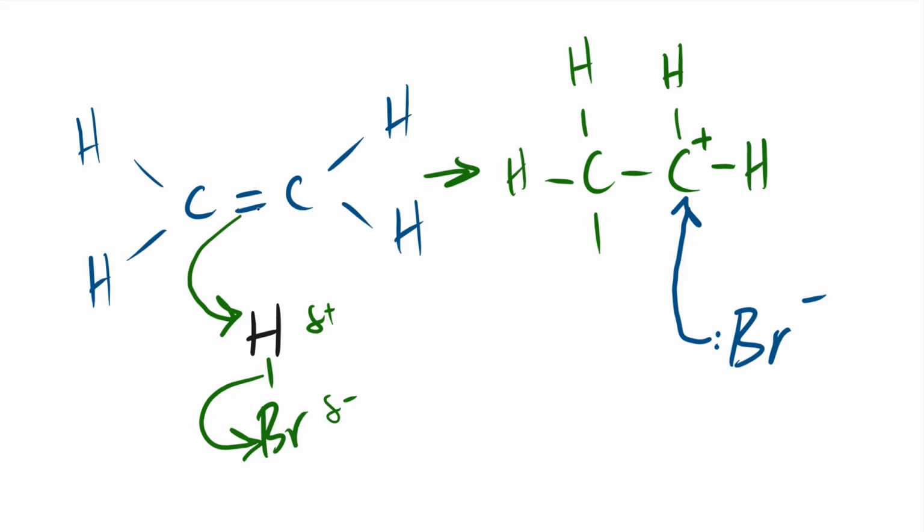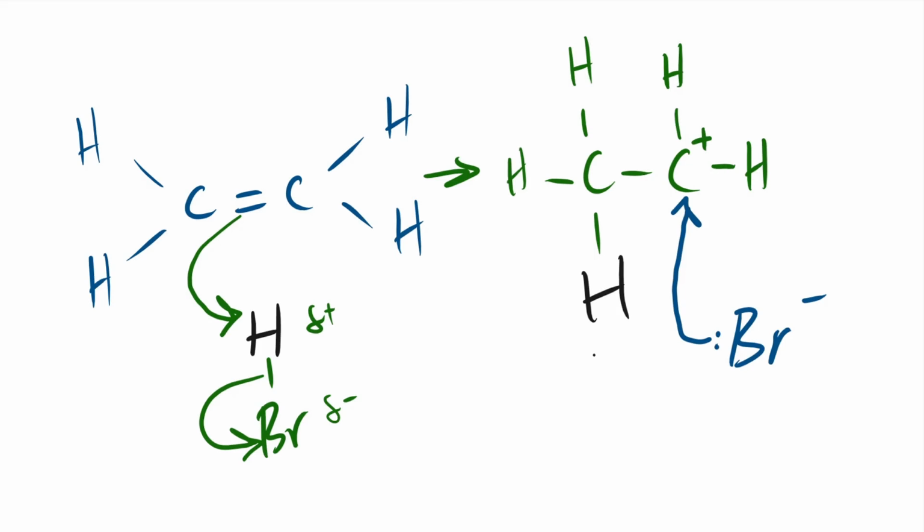This region of electron density is attracted to this relatively positive hydrogen, and this bromine is kicked off and accepts the electrons in this covalent bond. So it has a lone pair on it, right? In our previous mechanism, we had a bromine here. Easy peasy, that is just replaced with a hydrogen. Exact same thing occurs here. This bromide ion that was kicked off is going to come in. It's mega attracted to this positive carbocation, and we're forming our product.